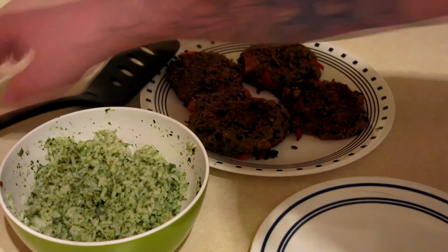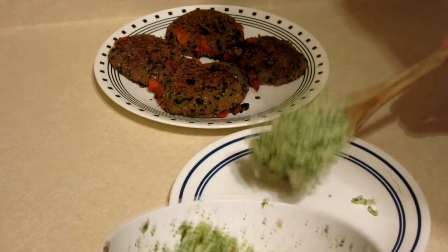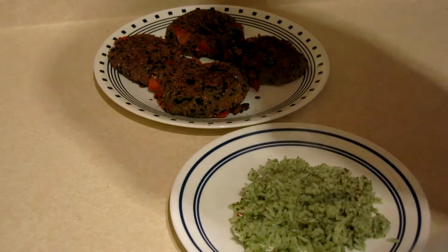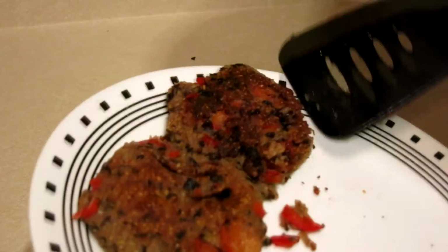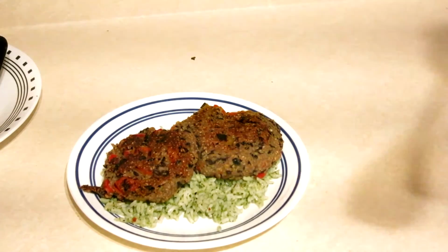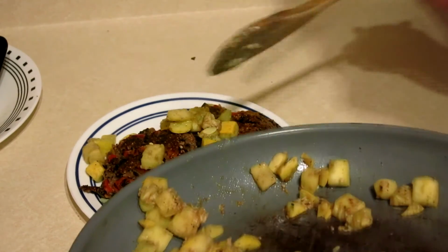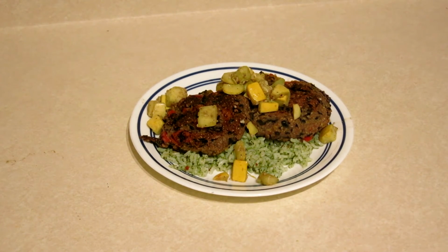So over here, I've got my rice. I got my black bean cakes. I have a nice little plate. I'm going to take some of the verde rice. Make a little bed down here. Then take a couple of the rice cakes. Not rice cakes. Black bean cakes. Put them on top. And I'll spoon a little bit of my squash, garlic, and cumin mixture on top. And there you have it. This is black bean street cakes with sauteed squash and verde rice. Looks pretty darn good. So let's give it a try.